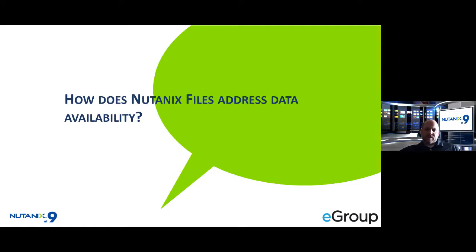So two ways that we're addressing data availability. One, of course, is the redundancy between file server VMs, right? If I lose a file server VM, the shares will fail over as necessary. The second data availability principle is, what happens if I lose my cluster, right? What happens if I have to go into a DR scenario? With files, we can do the same type of data protection that we do with our VMs. And this is regardless of whether it's VMware or AHV, I can have snapshot protection on my file data and be able to put that into a protection domain that allows me to then fail over my file data and file server VMs from prod to DR.